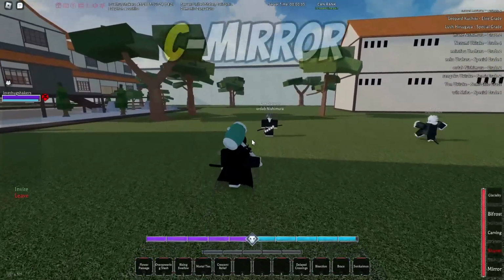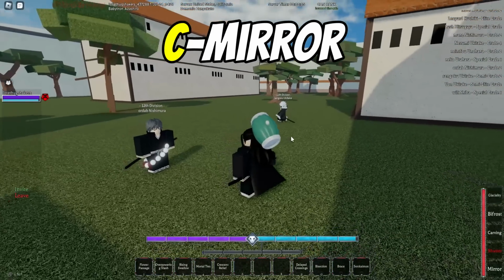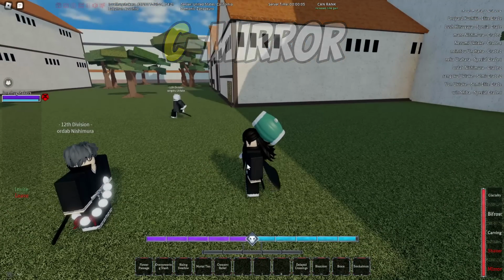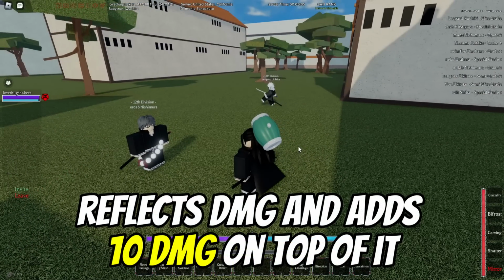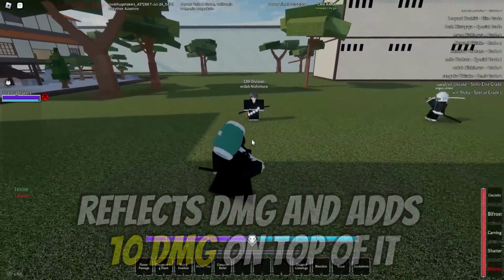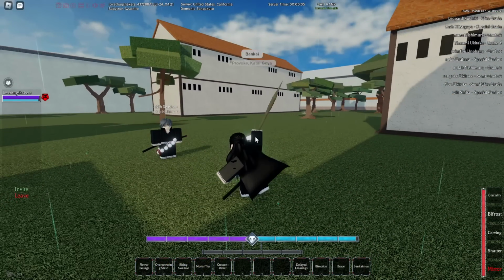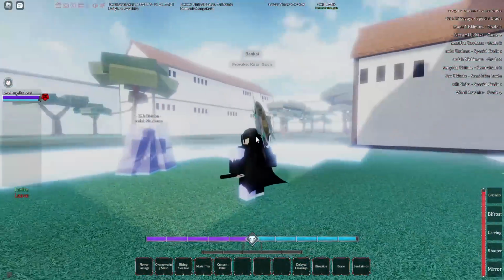Next we have C, which is mirror. This one is the one I was trying to start with, but it's a mirror, obviously. Just hold it, and any attacks that hit it go back to the user and add 10 damage per attack, like per tick or whatever. So it's very, very OP. And then that's pretty much it. Now we go into Bankai, so we pop this real quick.